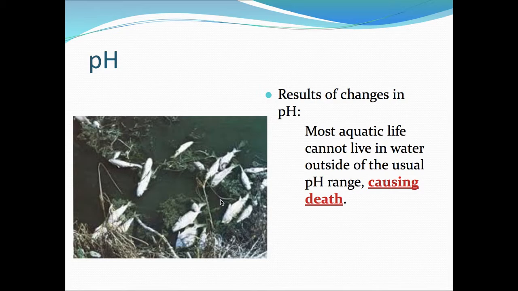Life requires a certain pH to live in. Different animals have different ranges that they like. And if the pH gets outside of that range, even a tiny bit, it can cause the enzymes, those are little molecules inside all living things that do chemical reactions, those little enzymes don't work. And if those little enzymes don't work, the animals are not going to be able to carry out their life functions and they will die. So pH, how acidic the water is. 0 to 7 is an acid.